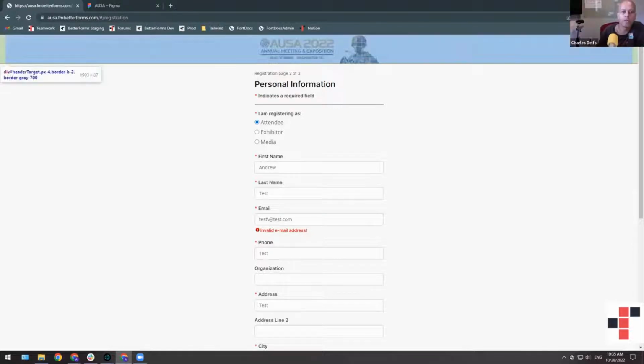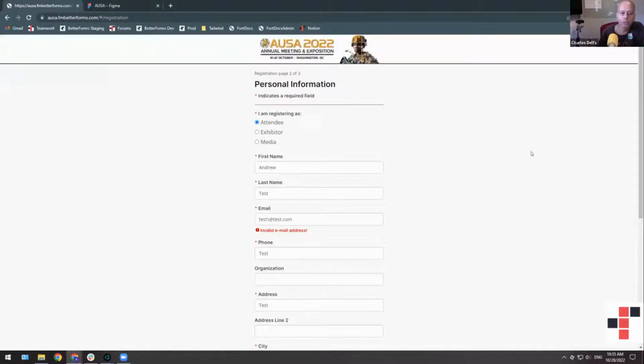Right. So one of the things, if you're ever trying to build these kinds of wizard type apps, one of the features that we don't really talk about a lot is the usage of slots. Slots are predefined areas within your app where you can inject HTML code, and depending on where they are, they're persistent in different parts. If you've ever used the BetterForms editor, we actually use a lot of slots.